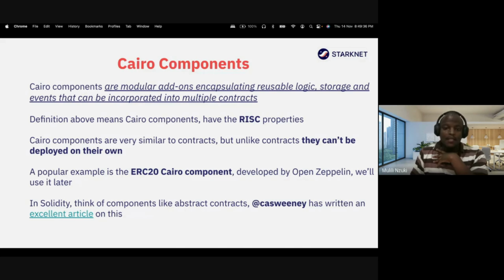For example, the ERC20 component that has been developed by OpenZeppelin more or less has the logic for implementing an ERC20 token, but it cannot be deployed as a contract on its own. It needs to be imported and reused in a contract for that functionality to be available. We will do this later in the coding session.